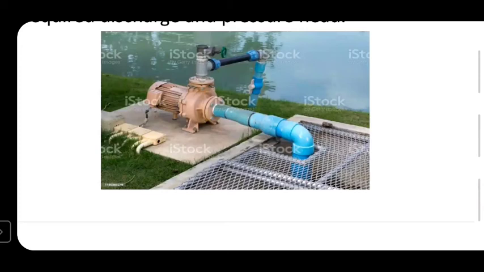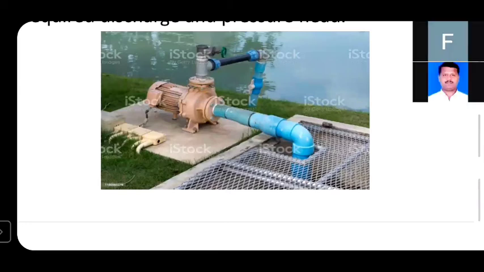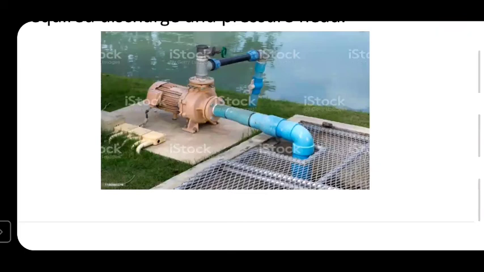Actually, the water pump is one of the mechanical devices where the electrical energy is converted into mechanical energy. There is an electrical motor, and due to the rotation of the electrical motor shaft, the shaft is connected to the impeller in case of a centrifugal pump. The mechanical energy is converted into hydraulic energy, where the lifting or transfer of the water takes place from one point to another point.